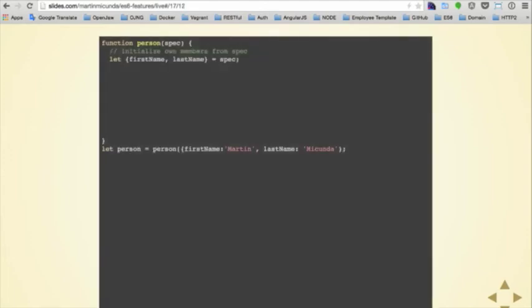When I saw the example for the first time, I couldn't really understand it because I didn't understand the ES6 features. I didn't understand object destructuring. I didn't understand the object literal. So if we look at what he actually tried to do, we create the object using person. We pass an object literal with two properties: the first name and the last name. They're passed to the person function, and then you decide what you actually want to copy. This is destructuring the object. You can decide what you want to copy. In this case, I want to copy first name and last name.